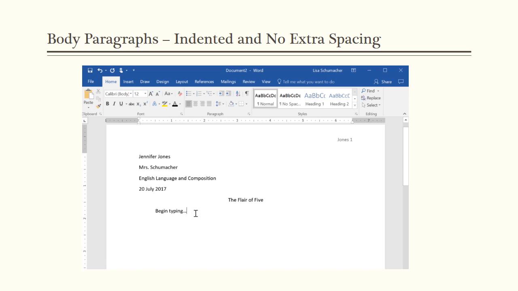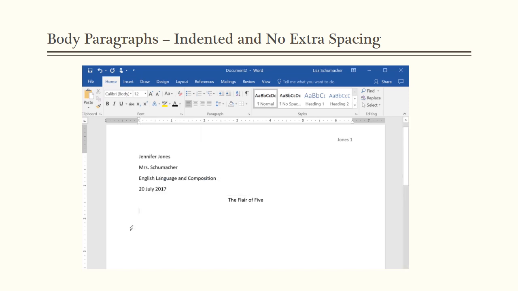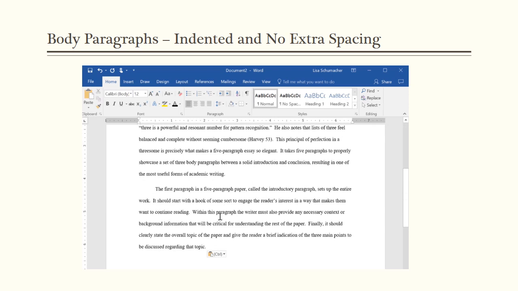All right, now what I want to do for the sake of convenience is paste in some paragraphs so that you can take a look at that, and we may get to see Word behaving badly and reformatting on us. So I'm going to get rid of what I have here. Oops. Go back, and I already have the paragraph content copied, so I'm going to paste it in here. Okay, so I'm just going to use Control V to paste.